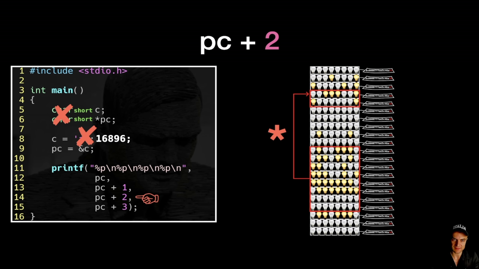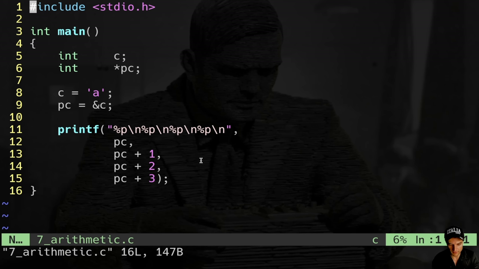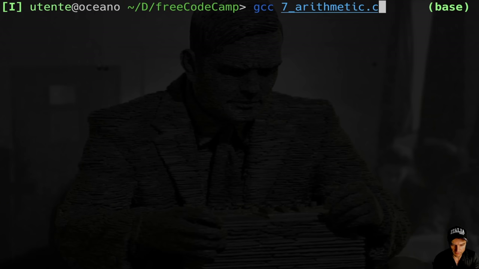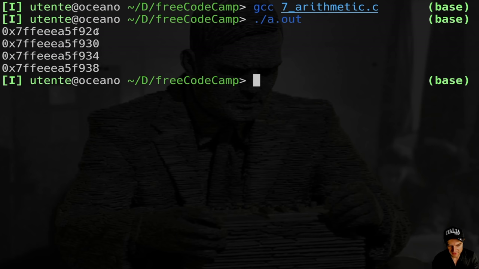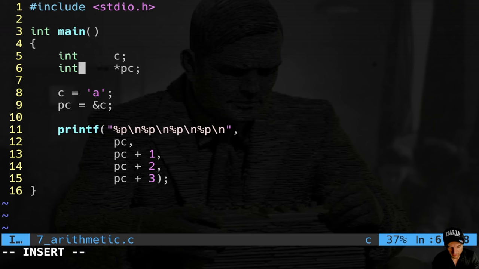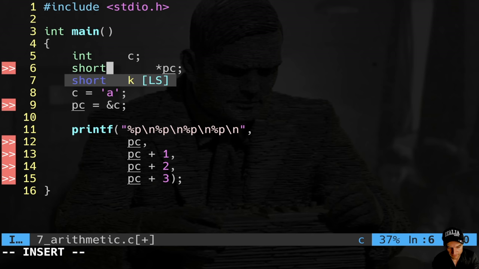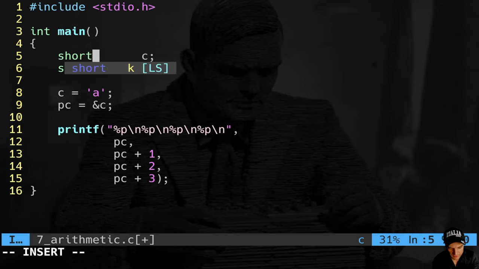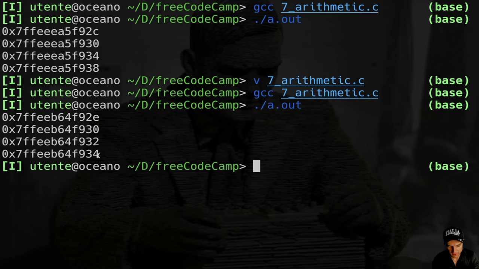And you will see that this maintains a highly consistent parallel between pointer arithmetic and array indexes. Indeed, it's like I'm taking the object at position X. So this is just the code that you saw. We are going to start, for example, with an integer this time. I have a pointer to an integer, and we're going to perform arithmetic with an integer pointer. I'm going to compile and then launch. As you can see, we have an advancement of what? Of 4, right? 0, 4, 8. Why is that? Well, you understand super well now, because an integer is a 4-byte entity. If you do your short, like in the slide, so we change here to short, what is going to happen? Well, you already know, I'm going to launch. I have an advancement from 2 to 2: 0, 2, and 4. That's all there is, my friend.